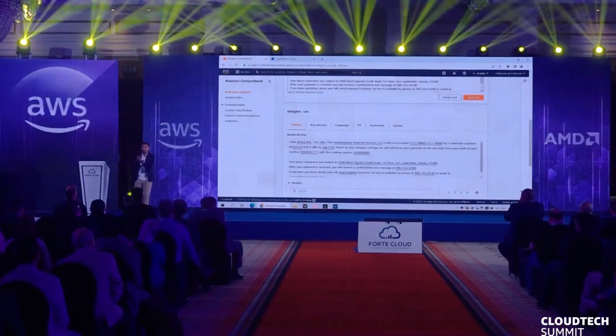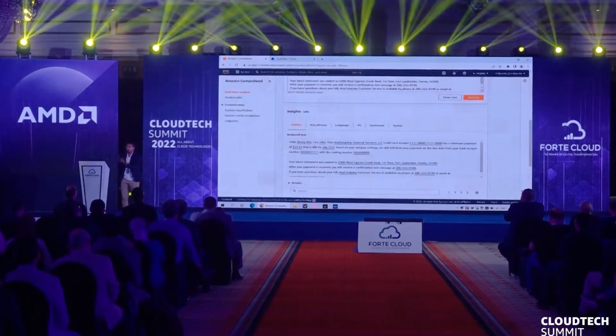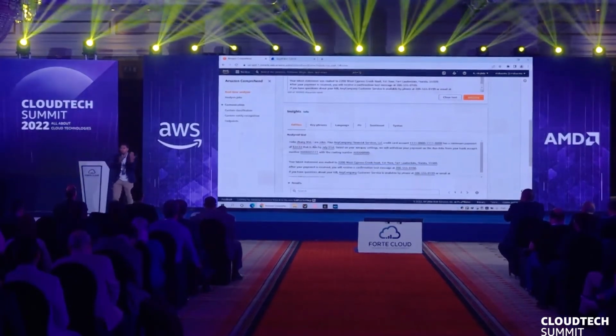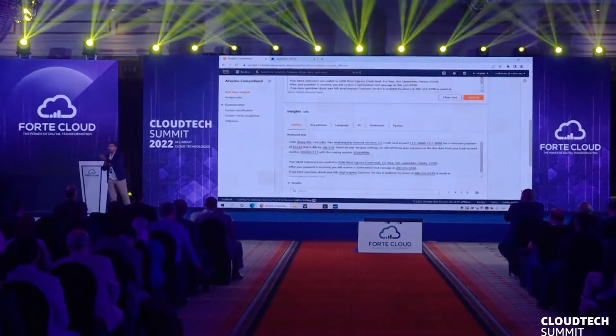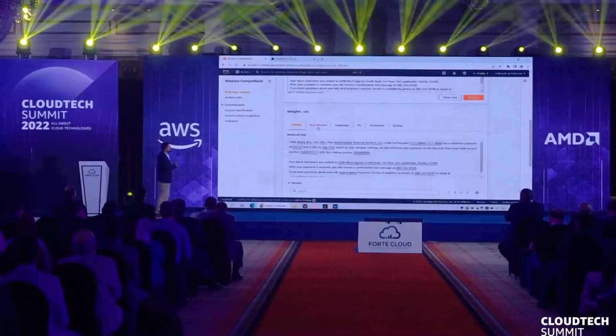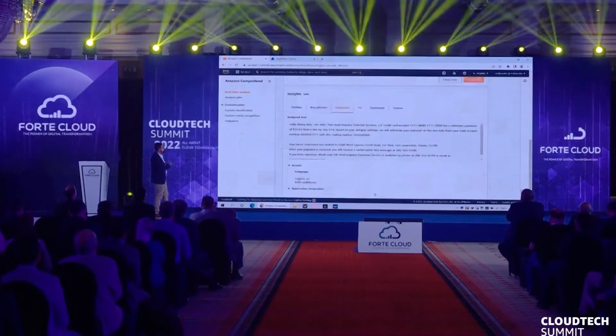Think about an invoice, a tax document, any kind of document where you want some sort of automation. You read the document, you discover the entities, you put them in the back-end system, saving a lot of time and effort, and even minimizing errors, because that kind of work used to be done by a human, and definitely there is room for mistakes there. So you can see the key phrases here as well, and you can see the language. For example, definitely this is English, and we support Arabic as well.